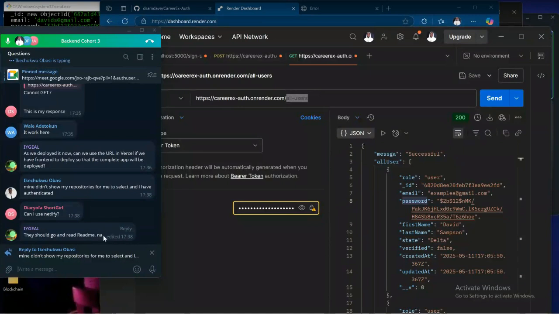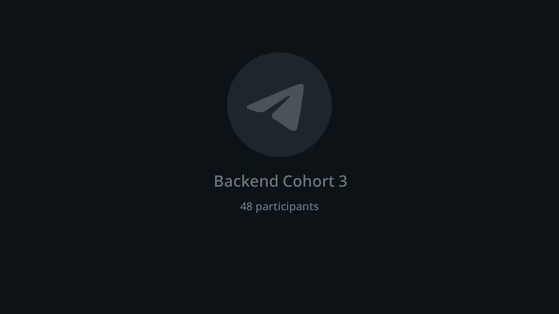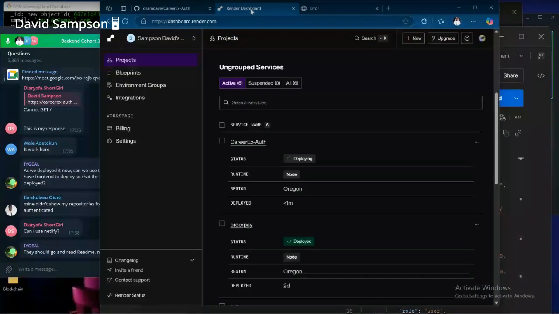You can put it in your README, but that's not professional practice. Professional practice is to develop a documentation. That's the professional way of doing it, documentation, but not the README.